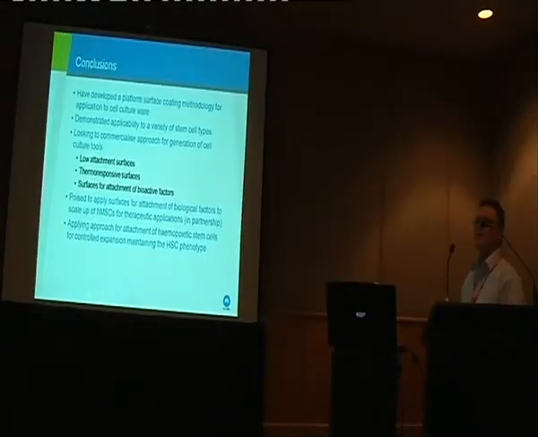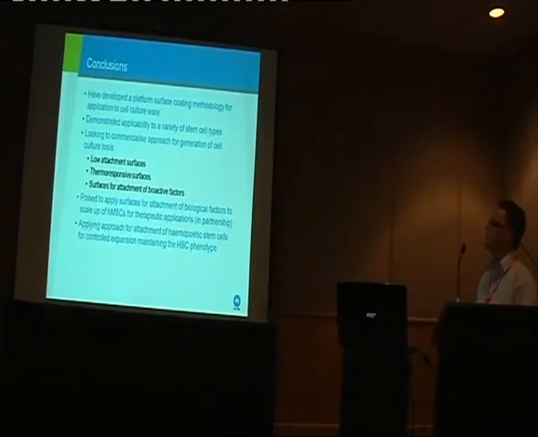This is a platform surface coating methodology that can be applied to cell culture ware. Hopefully we've demonstrated that we can apply that to a variety of stem cell types. Now this is one signal, and it's clearly useful in a wide range of stem cells. Obviously there are other signals that can be used, and that's one of the ways that we're expanding the surfaces to make them better at maintaining phenotype. We're looking to commercialise the approach that we've developed for low attachment surfaces.